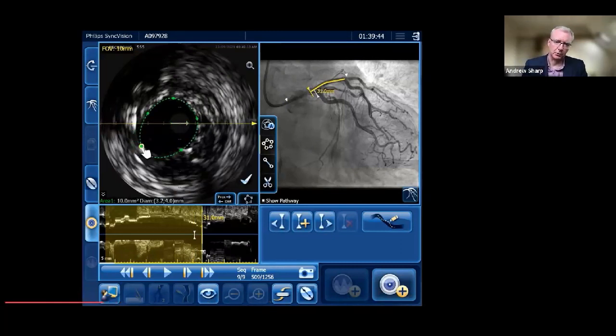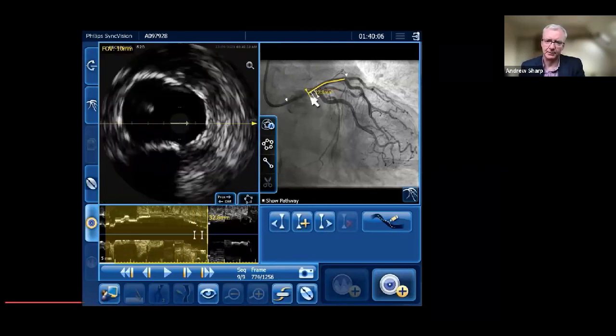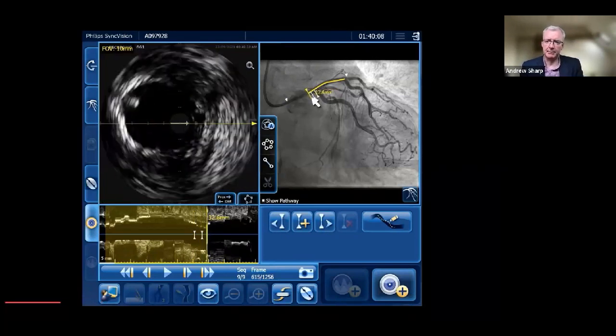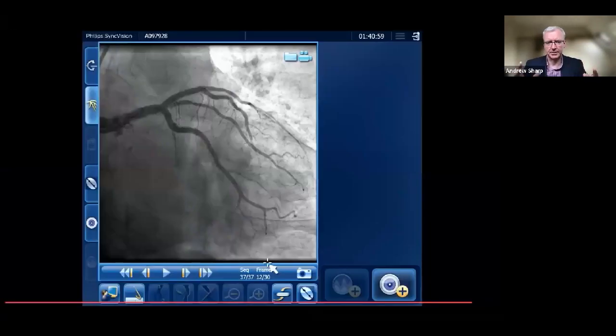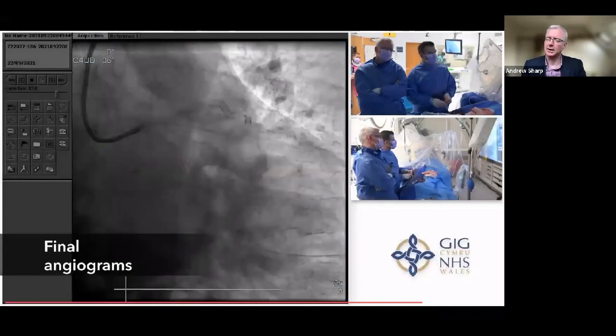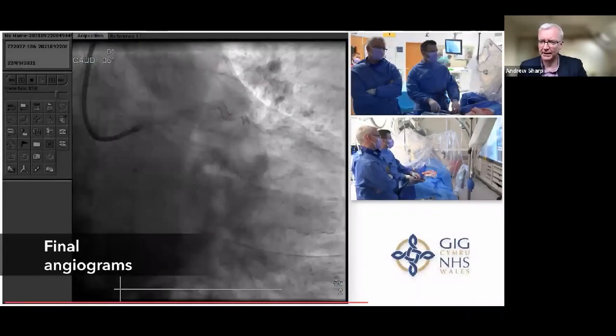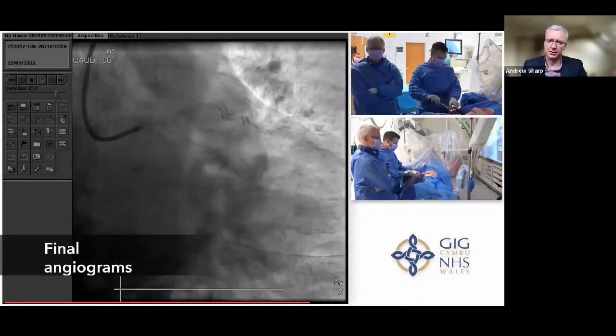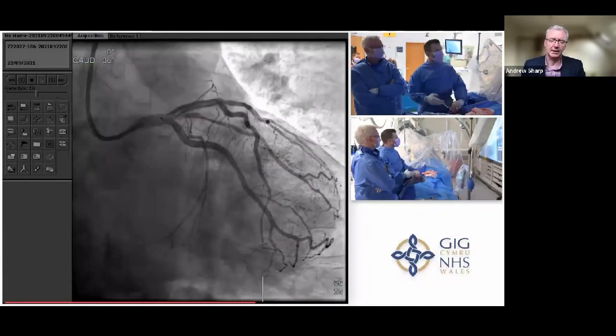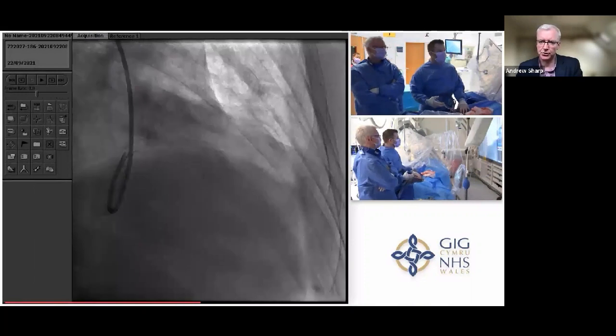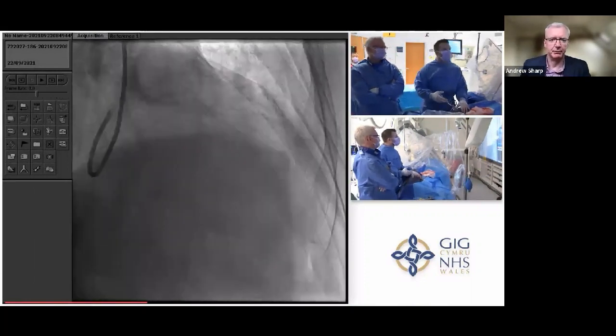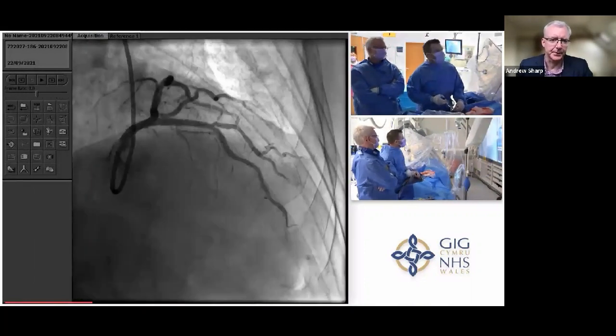So we've ballooned with a 5 or 5.5 millimeter balloon from left main into LAD, and the distal left main isn't right, and the ostium of LAD isn't right. So just assuming that you look at it with IVUS and you think you've sorted it out, and therefore you don't need to go back and do a final IVUS run. We showed there that wasn't the case. So we went back, re-optimized with bigger balloons, checked again, and then we're on to our final results, which look pretty good.